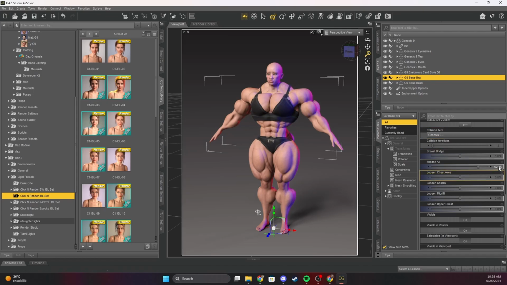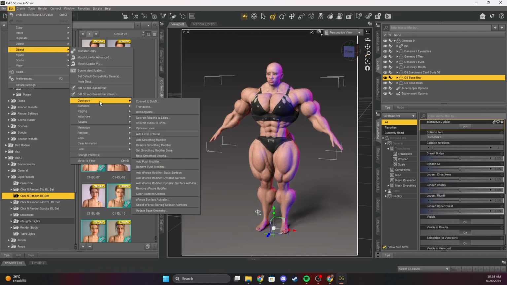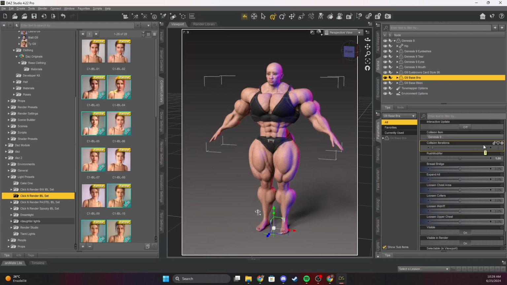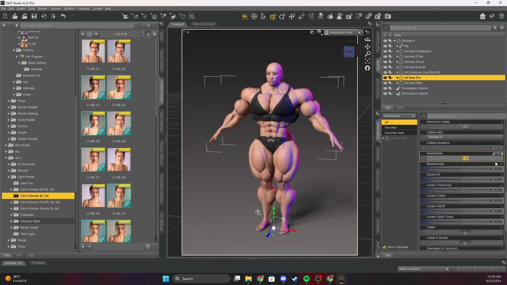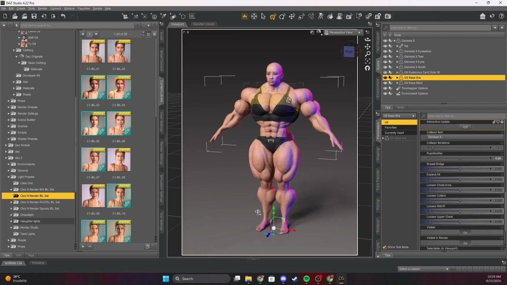Another solution, if you don't have expand all on cloth, is to go in Edit, Object, Geometry, and add a push modifier. A push modifier is a really simple modifier that pushes the cloth in every direction from the body by a certain distance that you can set here. By default it's 1. It's way too much. I usually put 0.5. You need to try. You reduce this number until the cloth intersects with the body again. Like 0.2 is maybe going to be, yeah, we can see that the cloth again begins to intersect with the body.